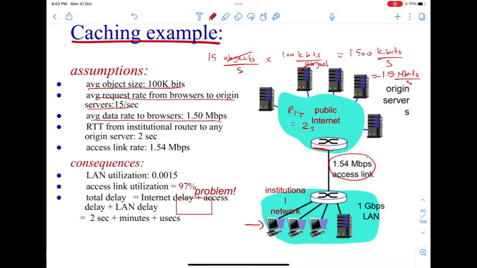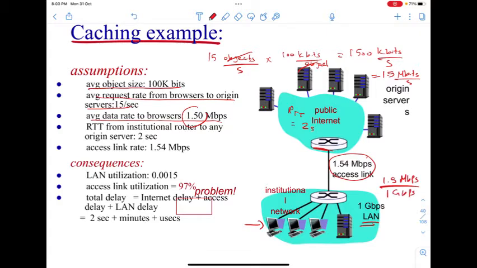Okay. Now here we are talking about the LAN. So the utilization, how much traffic do we have that is caused by the 15 objects per second, is basically the 1.5 megabits per second divided by 1 gigabits per second.